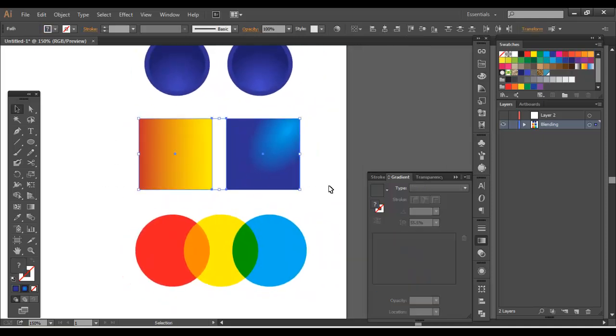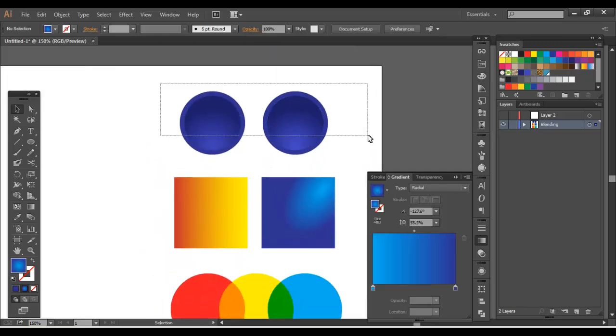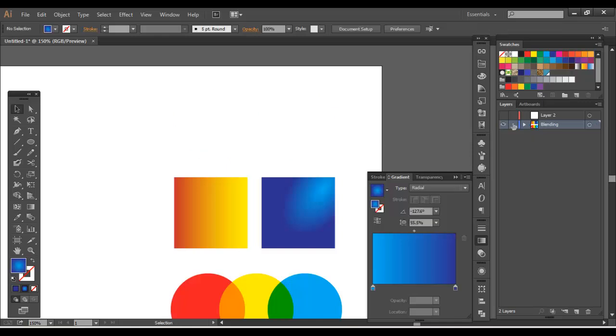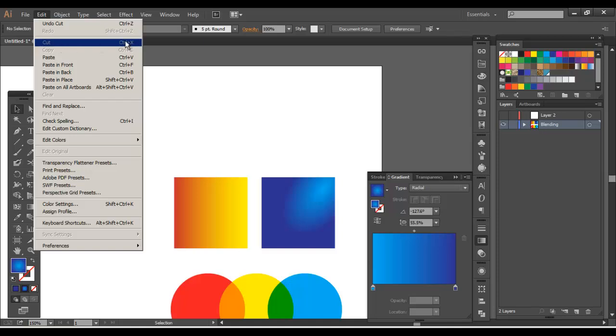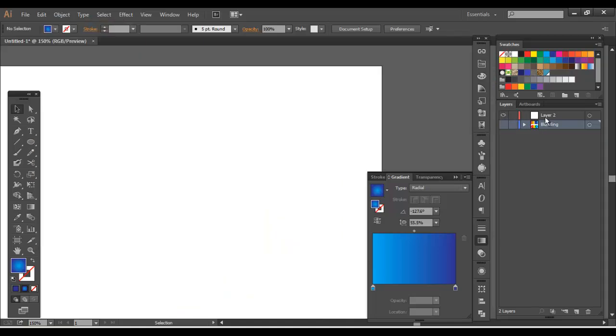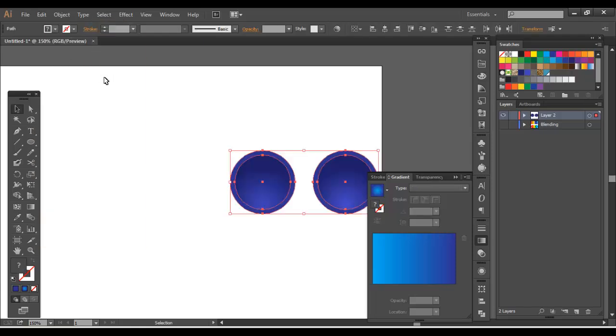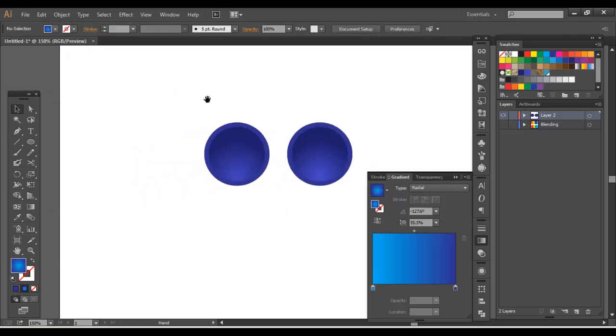Now let's go ahead and move into blending modes. I'll just leave them there. I have these two wonderful objects here, and I'm going to isolate them. What I just did is Control X, or cut. So they're cut, and then I'm going to Control V, or edit paste, these objects into the document again.